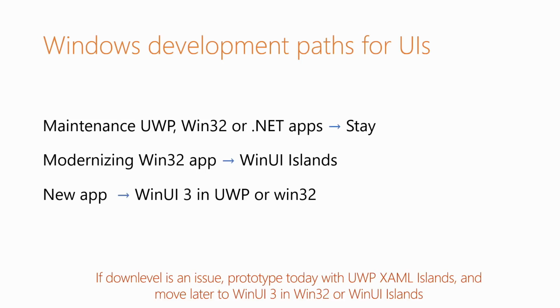So, easy. If you want to improve your application slowly at your own pace, start from Win32 and start adding islands for the content. You can do it, and at some point in the future, when the entire UI is a continent of islands, you can move to WinUI 3 islands, WinUI 3 desktop. Okay, so basically you get started with UWP XAML Islands today and get a good sense of what it will feel like to be able to create a Win32 island.